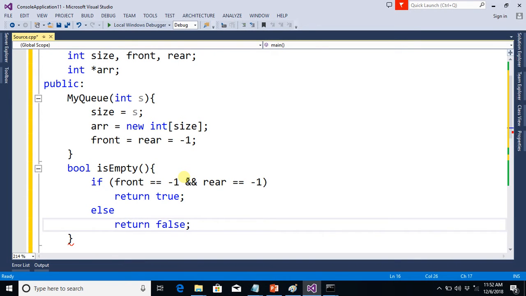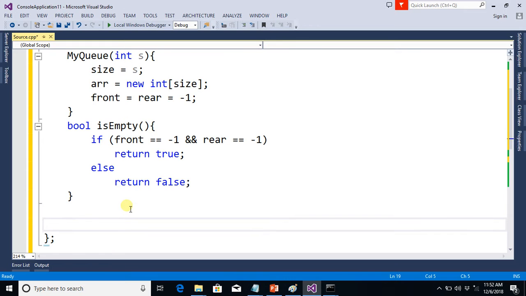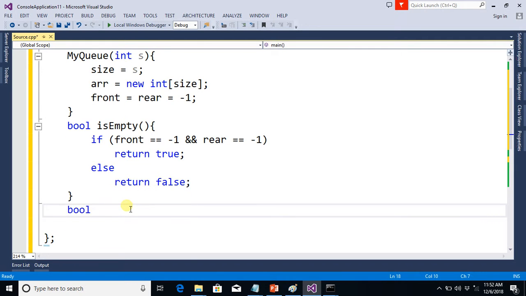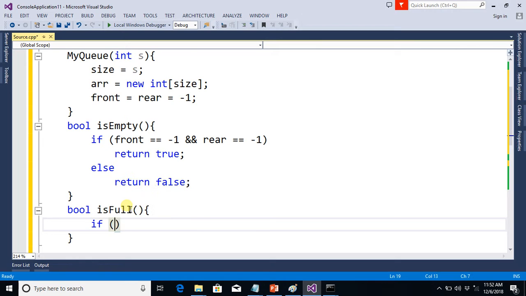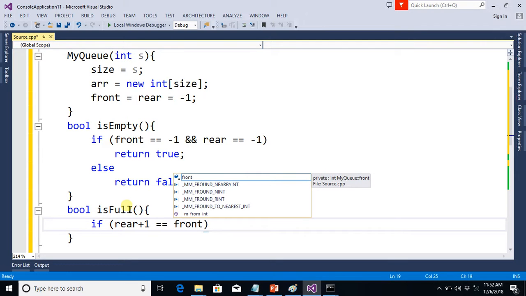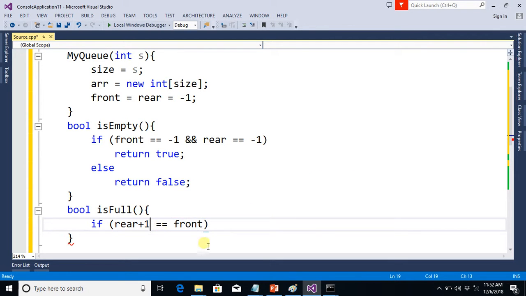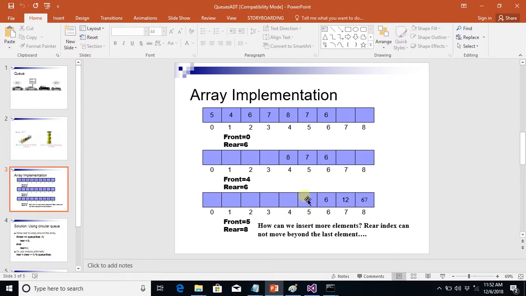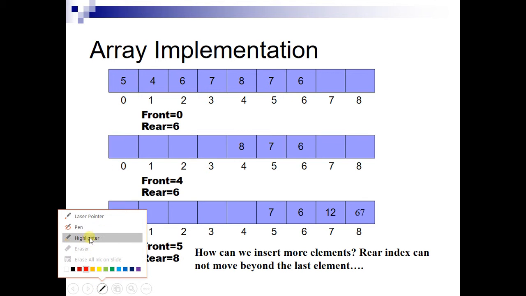Okay, and next we define a function for isFull. The condition for full is when rear plus 1 is equal to front. Like you can see here, when this queue is full, suppose there are some values here and here.